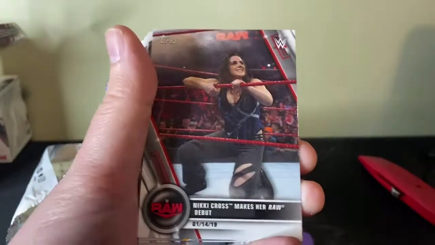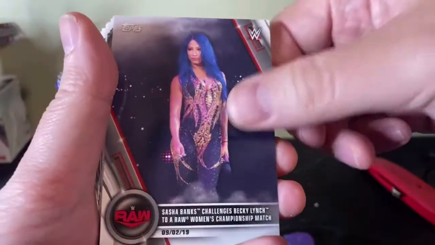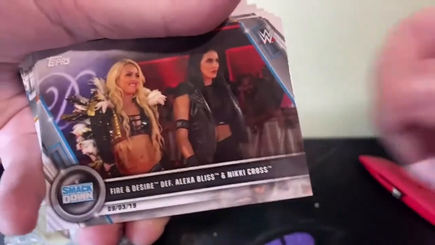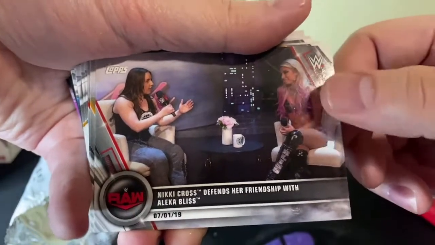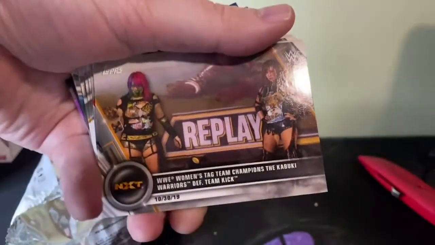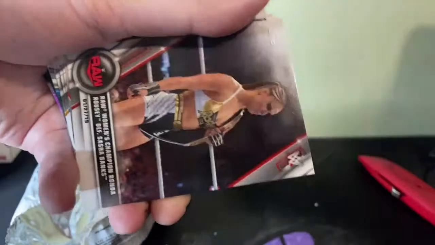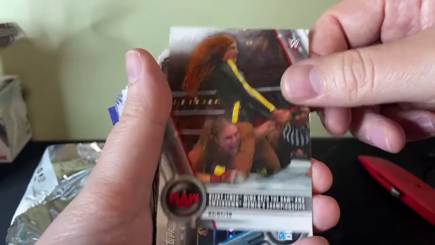Kaylee Ray. Nikki. Io. Kaylee Ray. Sasha Banks. Fire and Desire. Nikki and Alexa. Bayley and Ember. Got the Kabuki Warriors. There's Ms. Ronda. There's Becky and Ronda, but it's really just Becky.